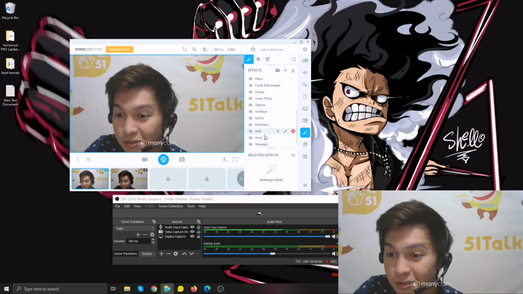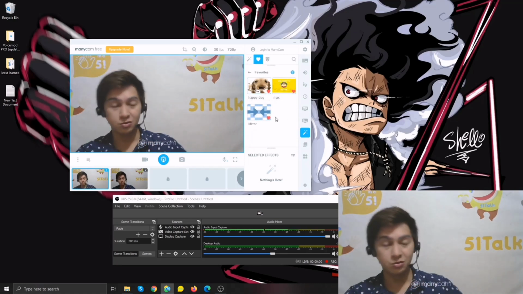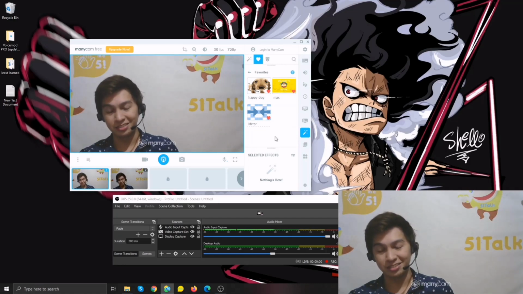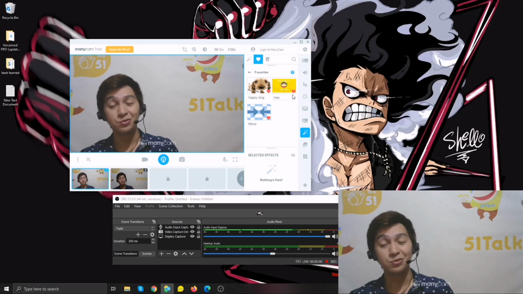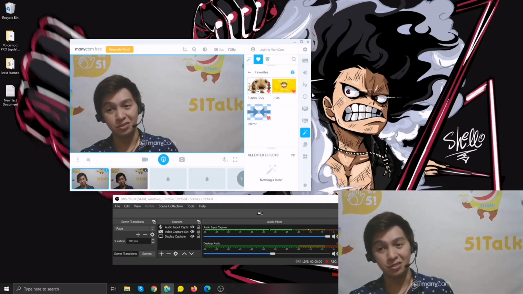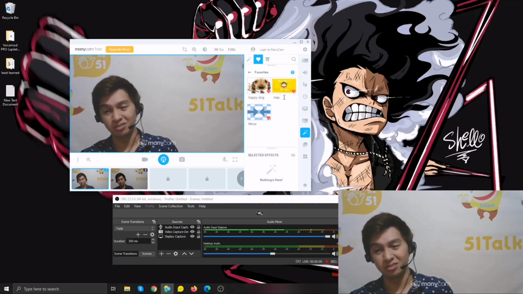Now let's look for more right here. Oh, look at this one. This is the sad thing about this: your favorites are limited to only 3 if you are not using the full version of the application. If you really want more space for the effects that you usually use, I guess you have to buy the full version of this application.